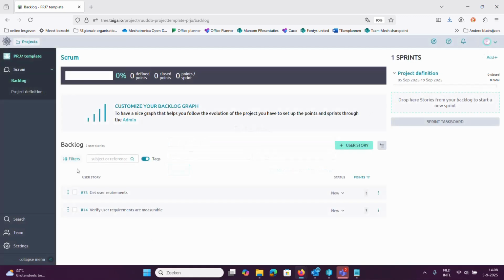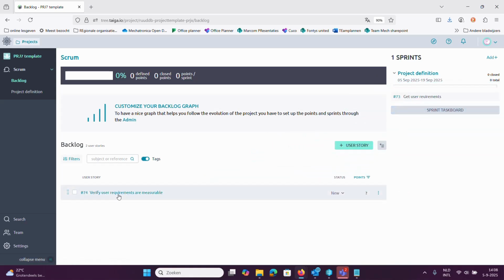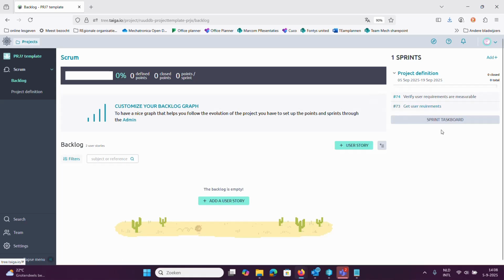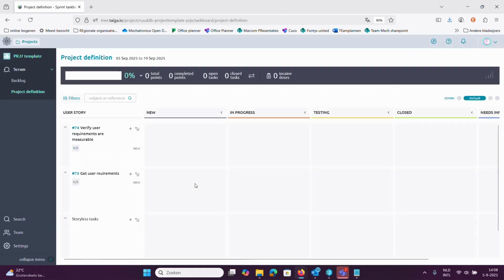And when you have created a user story, then you can simply drag it to a sprint, and you see the sprint is defined here, and then here you see the sprint again.